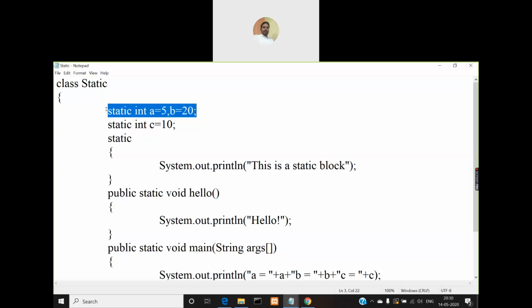Instead, there will be only one single copy for all the objects. So if you create n number of objects, all those n objects must share the same copy of that static variable. If one object makes some change to that static variable, that change will be reflected for all the objects, because it is shared by all the objects.